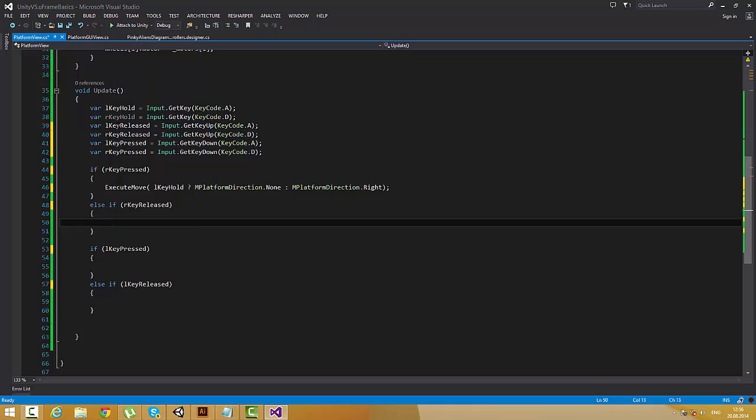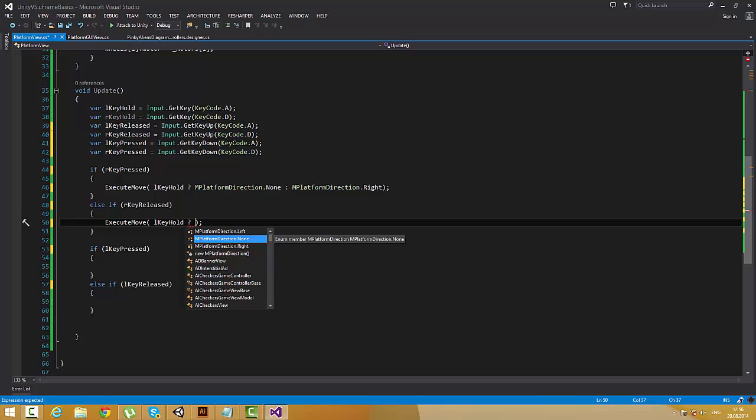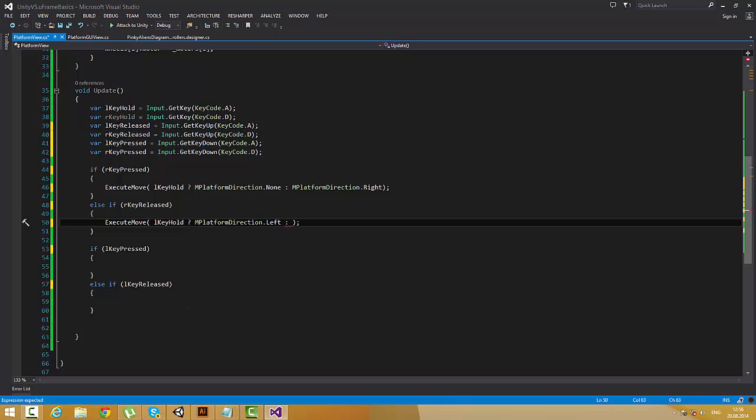When the right key is released and the left key is held at the same time, that means that the right key is not pressed and it's not held, then we should move left because the left key is held. Makes sense to me. In case none of the keys is held, then we're not going to move anywhere.